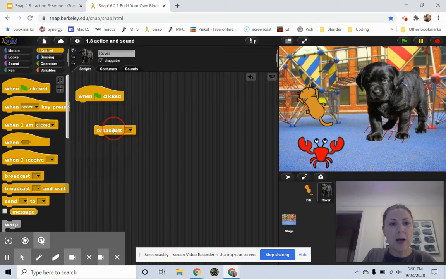The broadcast block works like a trigger, kind of like the green flag block or the when I am clicked block. It basically is going to send a message for some code to run, but the broadcast block is able to send a message to other sprites and the stage, so we can use it to help our characters take turns talking and moving, or tell them when to do things, basically.